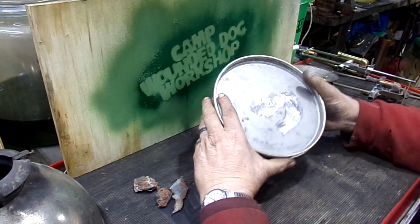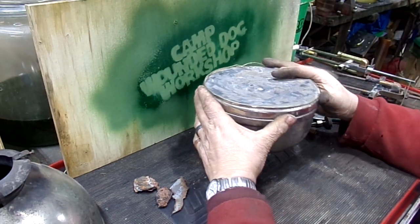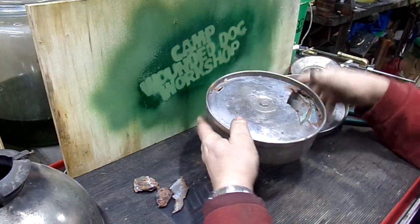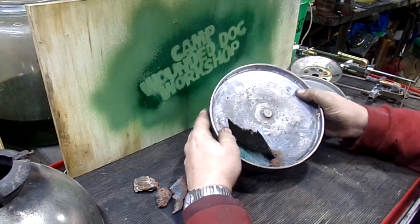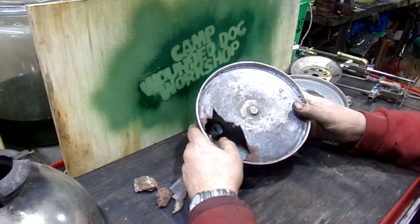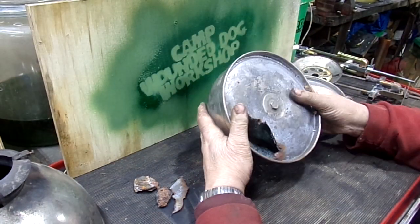So that's it. Fortunately, the bottom of the CQ lamps is the same diameter and just about the same configuration as the 316s. So that's what we're going to be doing. I'll keep you posted as this project goes along. I just want to show you the start on this. It's going to be a challenge, but I know we can do it. This guy's too nice not to try to save.